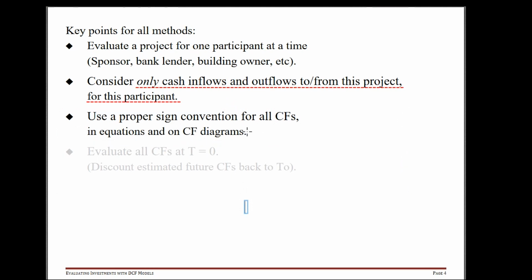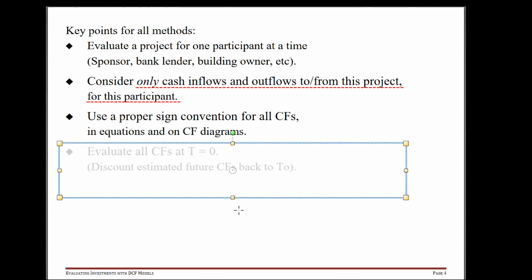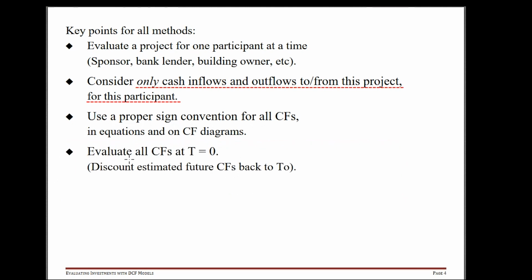So no more of this common sense. We know the PV total has got to be negative in this case because it's an outflow, et cetera, et cetera. For every stinking cash flow for every project, assign it a proper algebraic sign. And then finally, we're going to evaluate all our cash flows at t equals 0. This is what I mean by normalizing them back to t equals 0, because then they're all on an apples to apples basis, and we can do things like add them together and make ratios out of them and stuff like that.